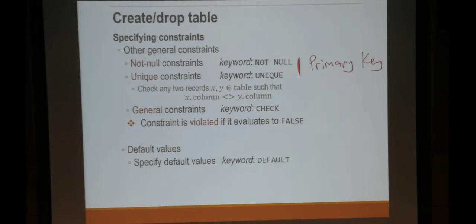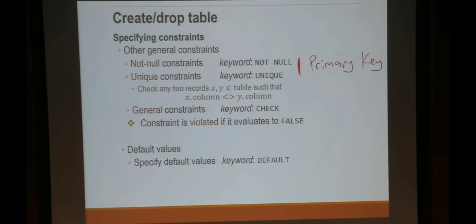Right? Because if it's unique, then it will fully identify, it will uniquely identify the tuple. Okay? So if you specify a certain property as both unique and not null, you're saying that particular attribute can be a primary key. And that is what we call a candidate key. The way you specify a candidate key is that you specify that it's unique and not null. You can specify it as a pair. This particular pair must be unique, and this particular pair must be non-null.